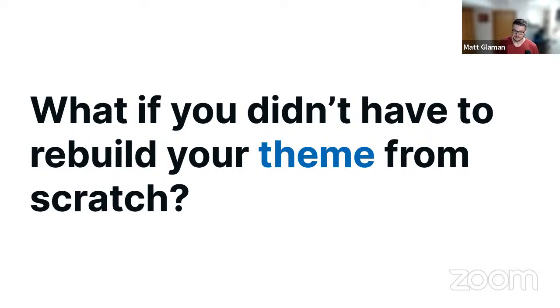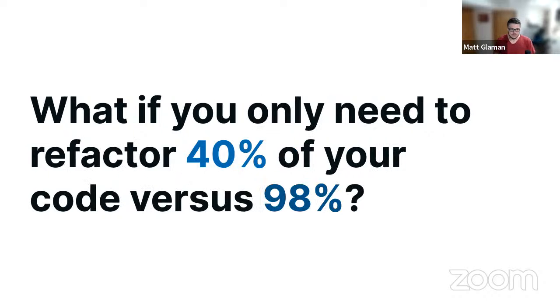Same with migrations. You might say, how can we improve? But when you're on a tight deadline, it'd be great if you didn't have to do that. If we weren't spending so much time, why not? So what if you only needed to refactor about 40% of your code versus 98%? Because again, with that hook menu, you don't necessarily need to take your function and make it a class, but you're going to touch everything inside that function anyway, so you may as well. But if you have custom forms, a lot of times that internal form structure is the same. So you might not be touching every line of code, but you will definitely be moving it somewhere else.